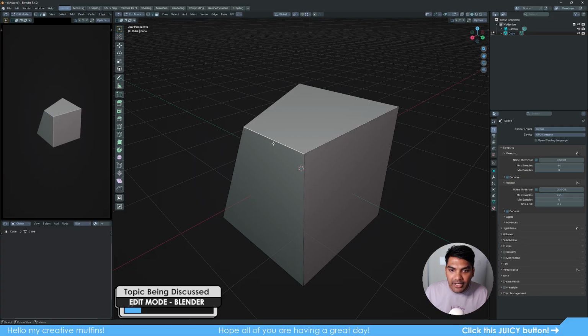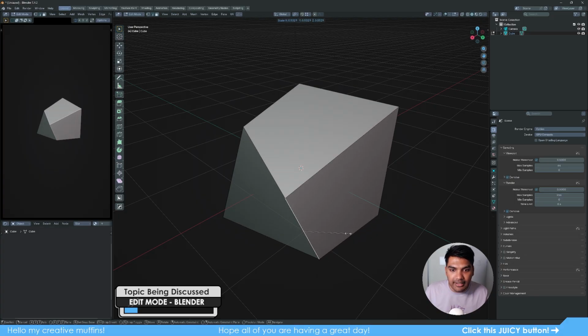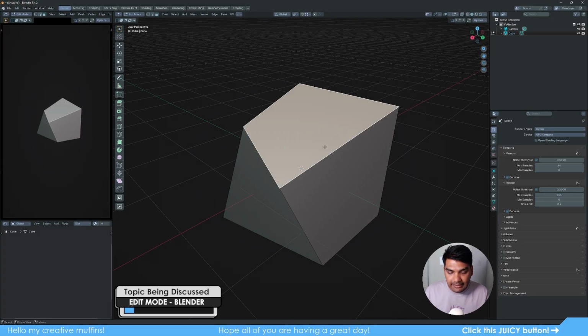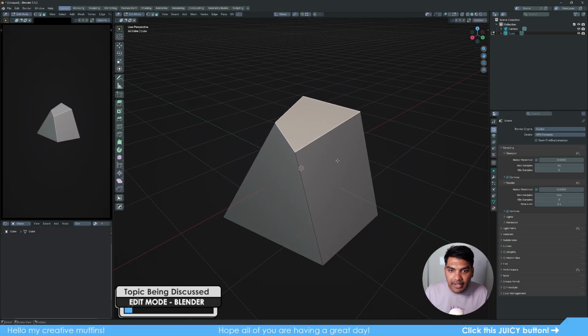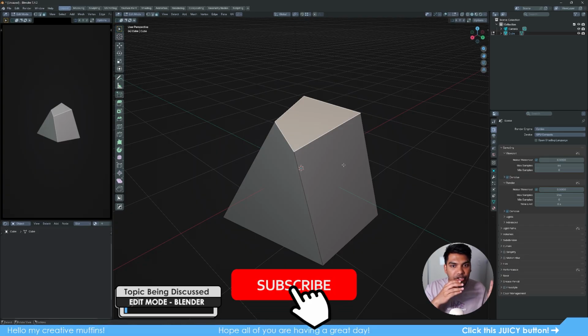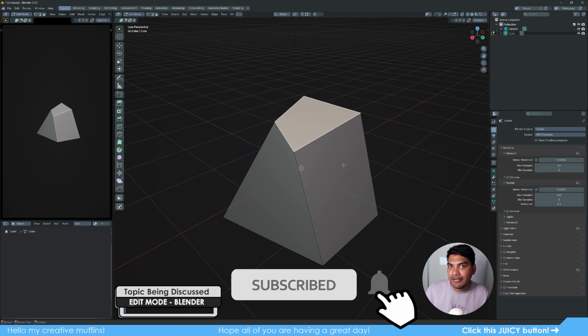2 is for edge, and then when you select an edge, you can rotate and scale the edge and do all that. And when you press 3, this is face mode, so you can scale the face, you can rotate the face and stuff like that. So all the things in Maya, however I showed you, that's how you do it in Blender.